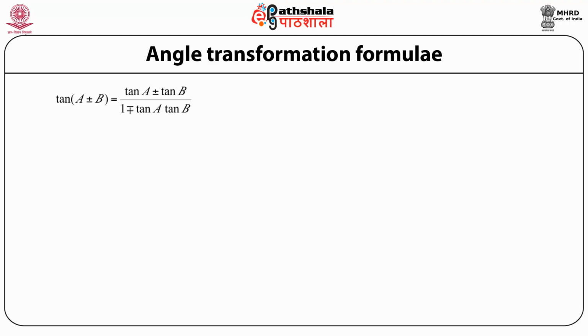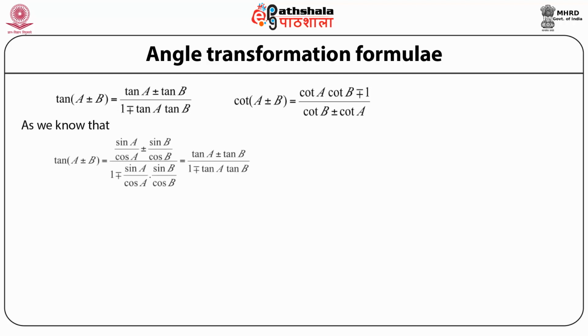B on the numerator divided by 1 minus or plus tan A tan B, and we will see how to prove it for also cot A plus or minus B. Now the tan A can always be written as sine by cos, so you can always treat A plus or minus B as any angle theta. We already know what sine of any angle theta means, and so we can write sin A plus B divided by cos A plus B as given here.